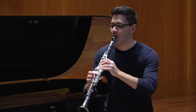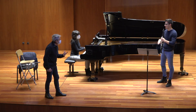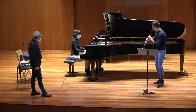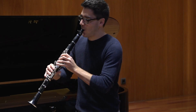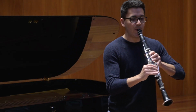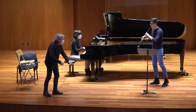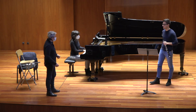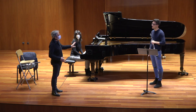Yeah, and with the tongue. It's really the same gesture of the bow of the viola players. Use the tongue. And the third one as well, the same. One, two, three, one. Move. Very good. So now, exactly the same.